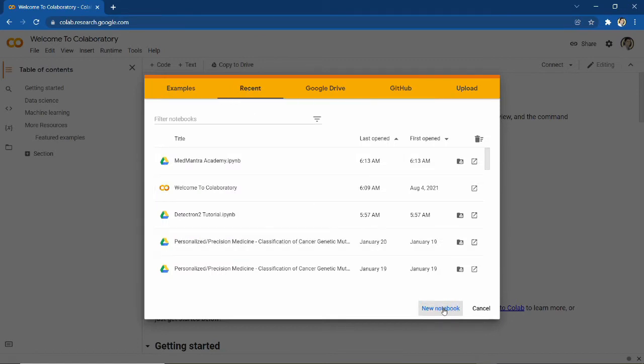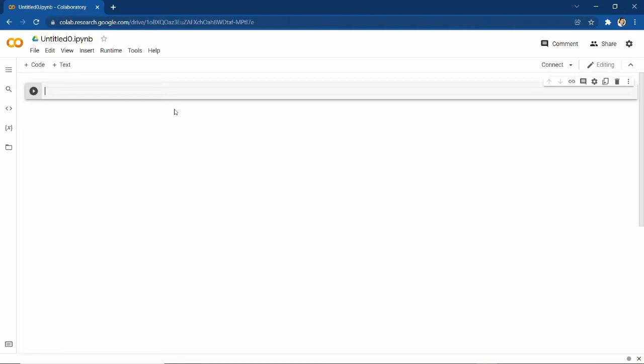Click on New Notebook to create a new notebook. Rename the notebook from here.